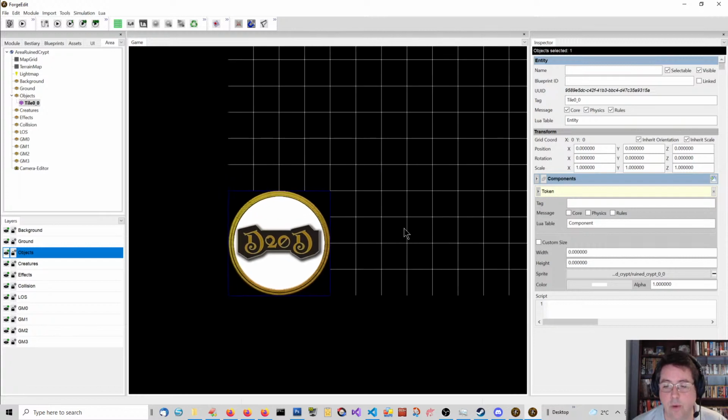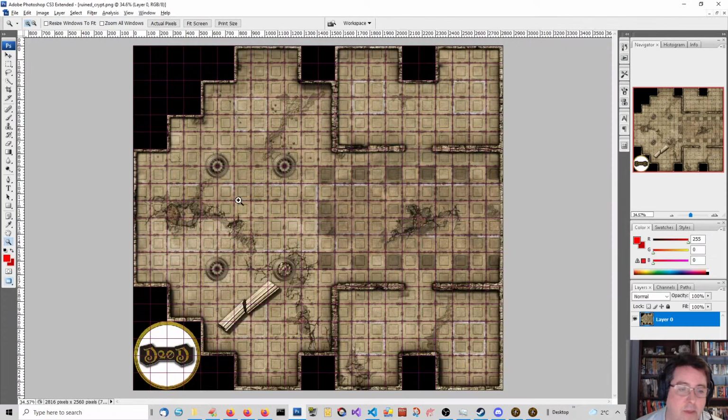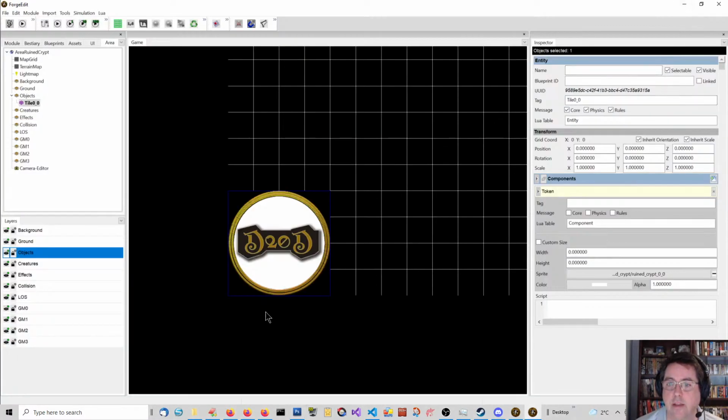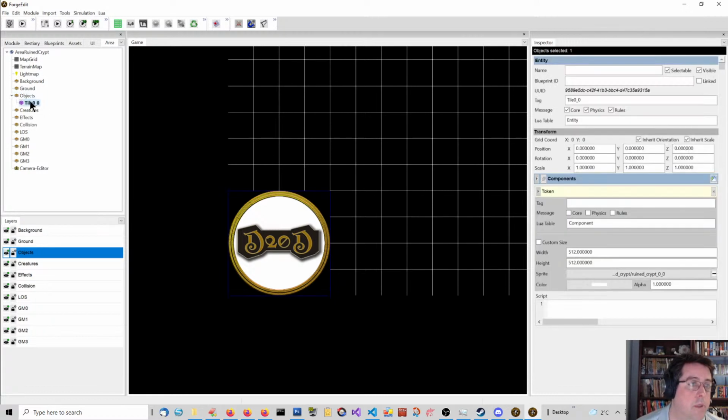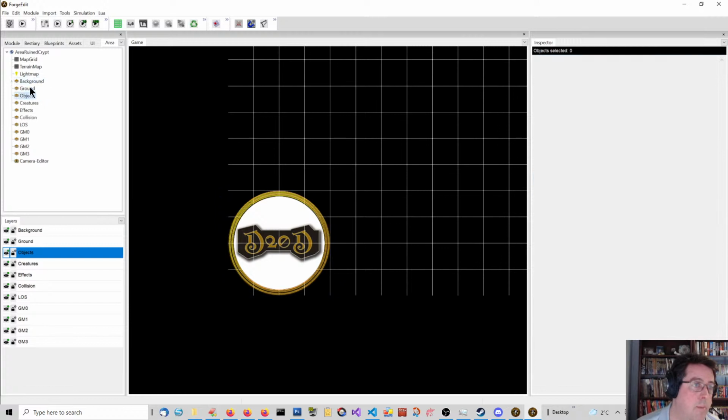That's the first tile. I know that looks really weird, but the reason I did that is because it's this tile down here. When I initially did it, I had black in there, so it looks like nothing shows up and it looks like an error. So I just threw something in there just so you know, yes, this is a tile. So it looks like I made it into objects, but that doesn't matter. You can drag it into background. I put it into background. I don't know how I got that into objects. Did I right click on? Oh, I know why. Because objects is highlighted down here. That's your active one, your active layer.